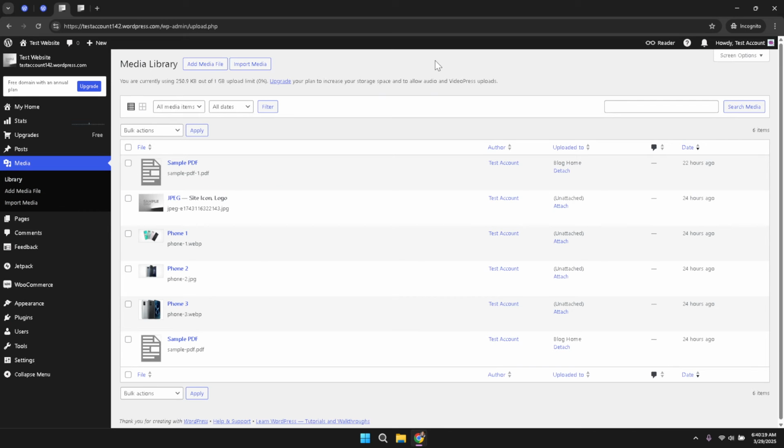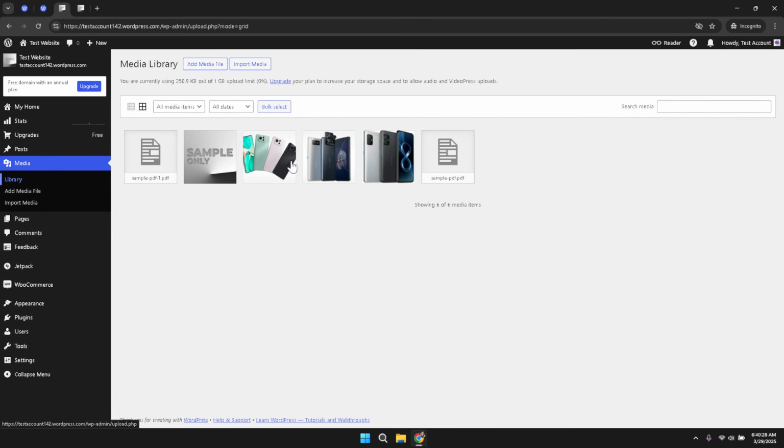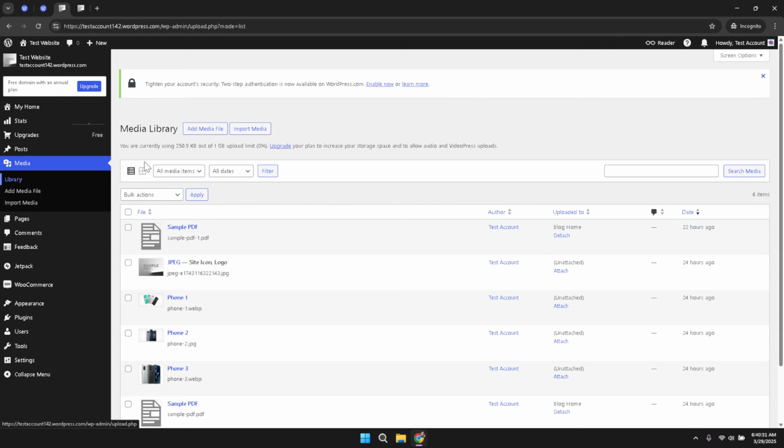Within the media library, your next task is to switch between the list view and the grid view. Located within this section, there is an intuitive control that allows you to choose your preferred view. When you click on this control, you can effortlessly switch between a list layout, which provides a streamlined view of all file details, and a grid layout, which highlights thumbnails of your files. This flexibility enables you to select the layout that best fits your needs when searching for a particular media file.